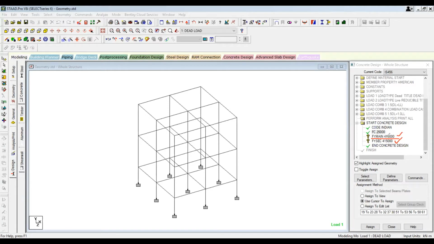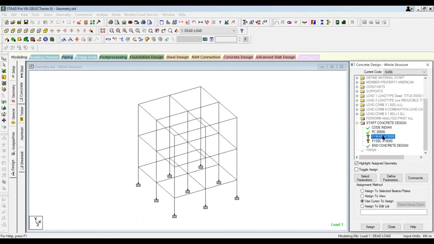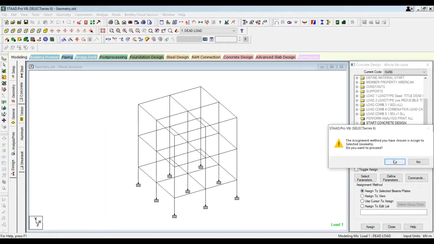So this Fy main is for all the members in the structure, and Fy secondary is also for all the members in the structure. So I have to select the entire structure, select Fy main 415000 and click on assign to the selected beam. Click on assign and say yes.